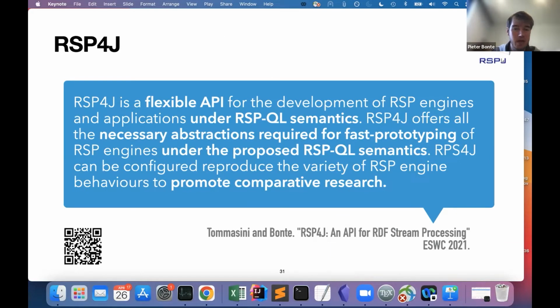RSP4J is a flexible API for the development of RSP engines and applications, specifically under RSP4J semantics. It already offers all the necessary abstractions required for fast prototyping of RSP engines under RSP4J semantics. It can also be configured to reproduce the behaviors of a variety of RSP engines, to promote comparative research, which is currently very hard. So RSP4J is an API allowing you to reuse different available abstractions to do very fast prototyping and comparative research.